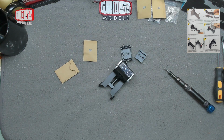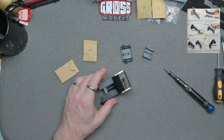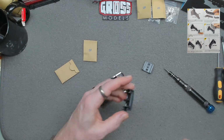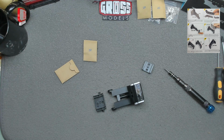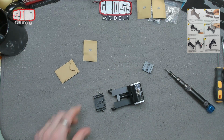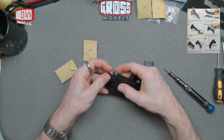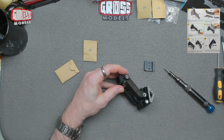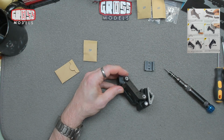Then we need to add the other bit. Which other bit? It just says what it is rather than showing us the picture. I'm sure it's going to be that. It's going to go onto there with the cutout bit underneath. So it's that way round. That goes in there. Now I've got to pin that apart to get that in there. I missed a bit. No, I haven't missed a stage. It just says do it. That's where the DP screws will come in place.